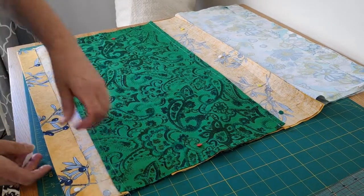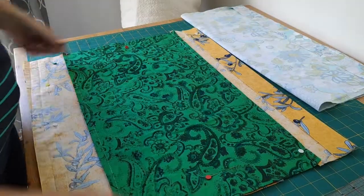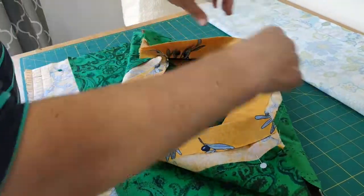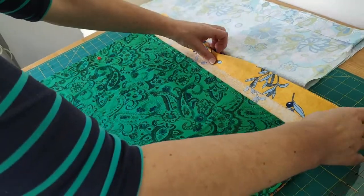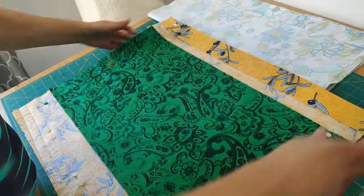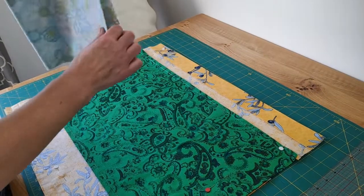So make sure you sew the right side. You don't want to sew up the top of the bag, you want to sew up the bottom of the bag. You could have a check then, couldn't you? Because I have done this wrong before. Yep, there's the pockets in the right place. I have sewn it upside down before. So it's good to check that all the pockets are in the right place. Then it's good to check that your lining and your bag are pretty much the same size.